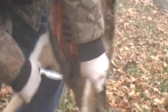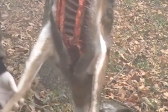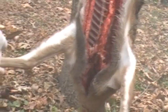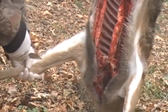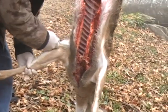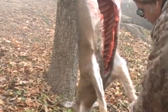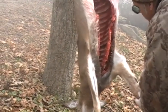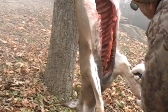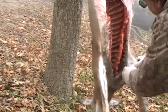And then when we get down here, we'll spread these front legs apart, and we'll cut these front legs. We'll go right from the knee joint, right up that white, just like so, and you'll come right out underneath. I'll go over here and do this one. Go right there at the knee, right up the white, right up into the armpit, and you'll end up coming right out there on the brisket.